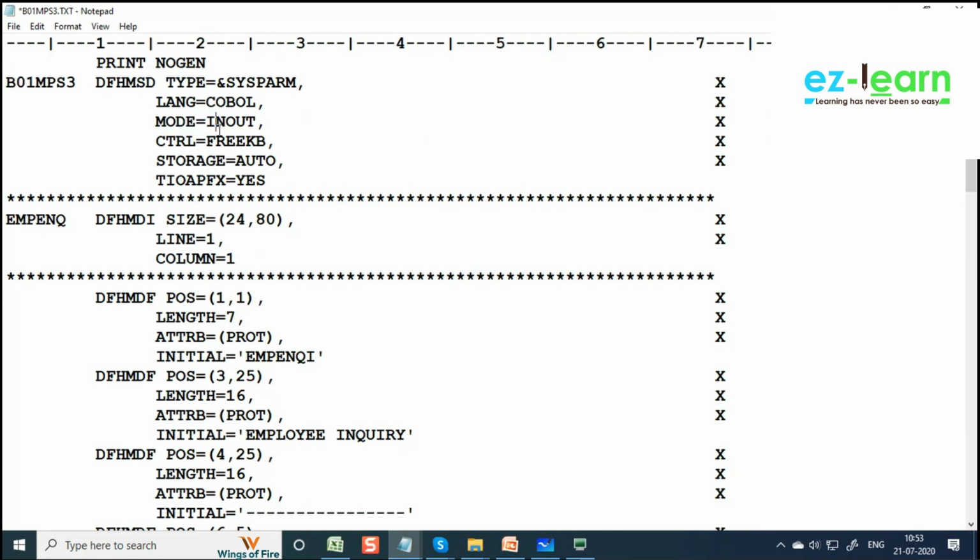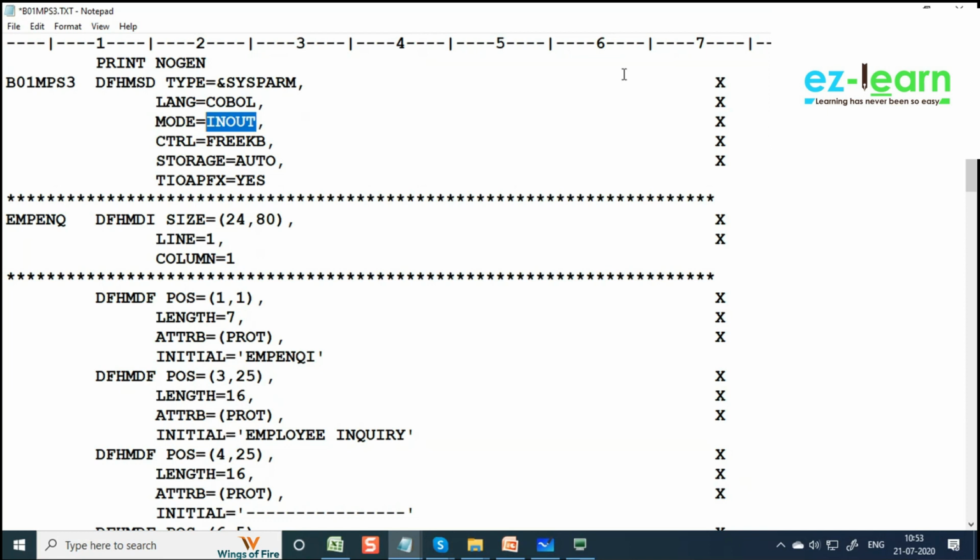MODE=INOUT means what? Input output mode. That's good. It means a map is both input and output. Sometimes the map will be only input, sometimes only output, sometimes input output. Mostly all the maps will be input output, because at least we'll have some data as input, and at least we'll have an error message or warning message as output.